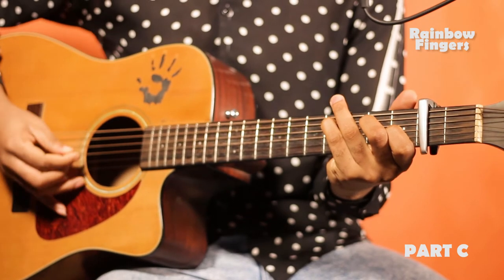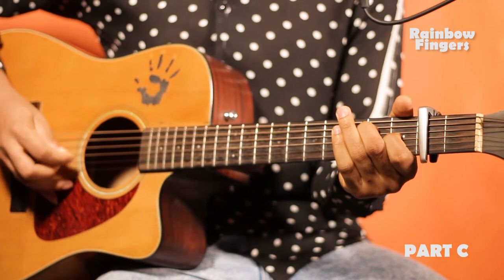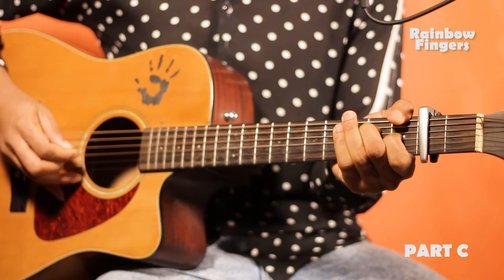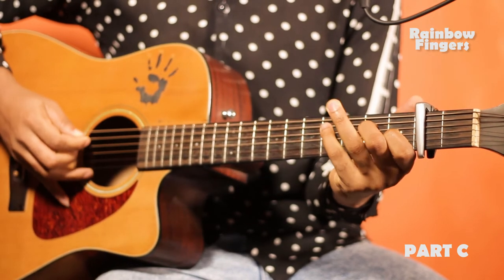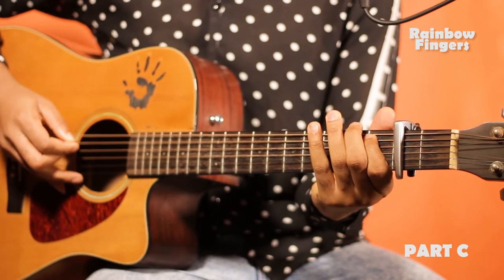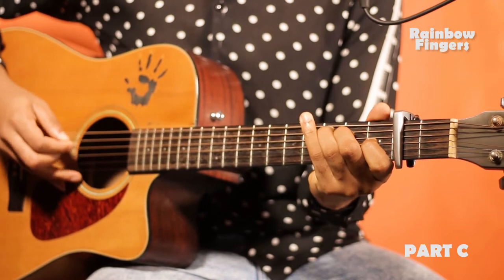We have part C. I'll give you the theoretical breakdown of these chords, but the other simple way I see this movement is keeping your root and your third, my do mi, and then working the bass, la, over that do mi. It's just a chromatic line. La do mi, this do mi is like the pedal tone for me.